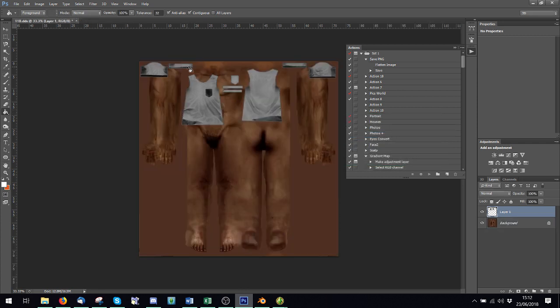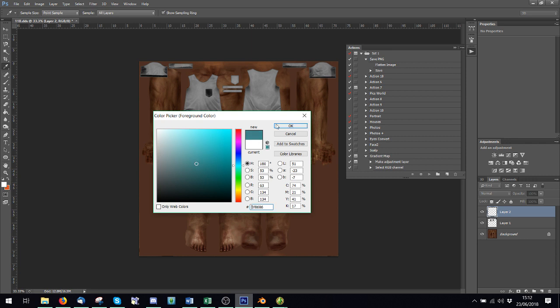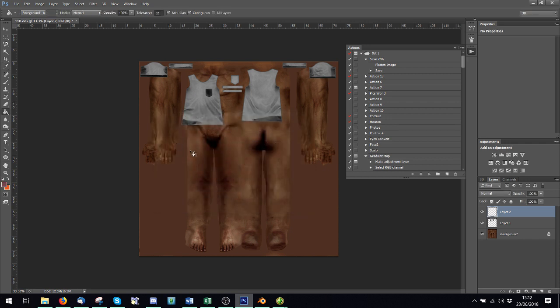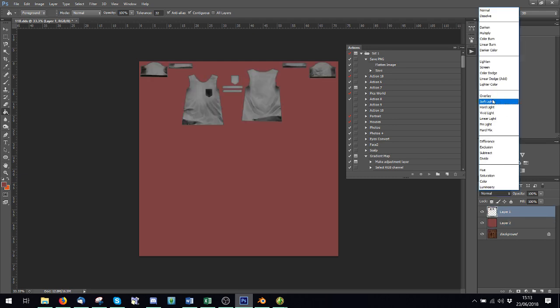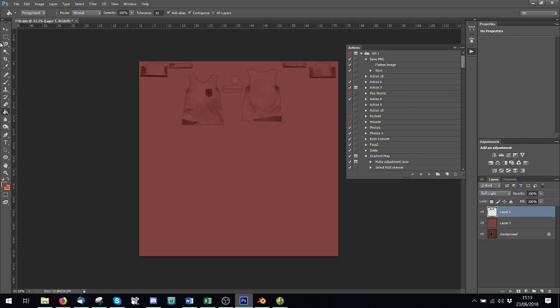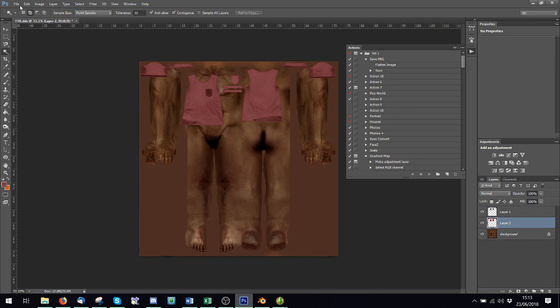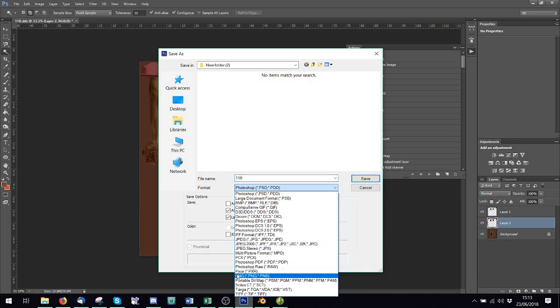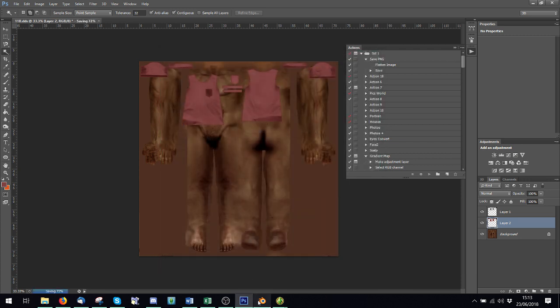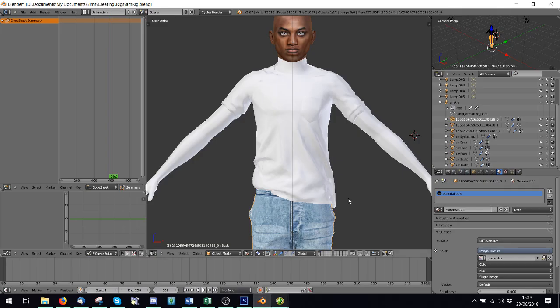Now, if I want to, I can maybe at least give it a color, I guess. Give it something a bit more interesting color-wise. Like a pinky red top, I guess. Right, just fill that up and say soft light, so it kind of has that color. And then I'm just gonna select the surrounding area and delete it, just so you have the top on top of the body, and then I'm just gonna save as, you can save it as a PNG this time in that file. Wait till the hook thing saves, and then do the same here.